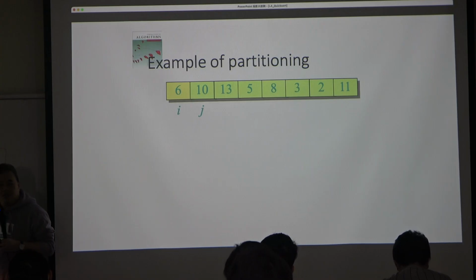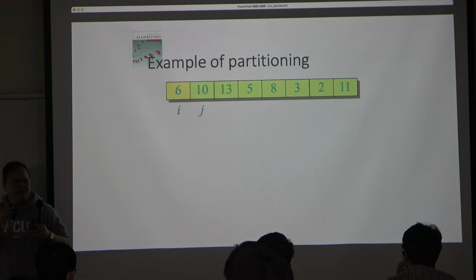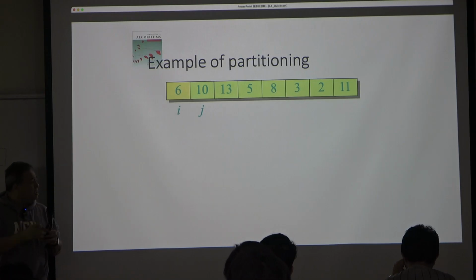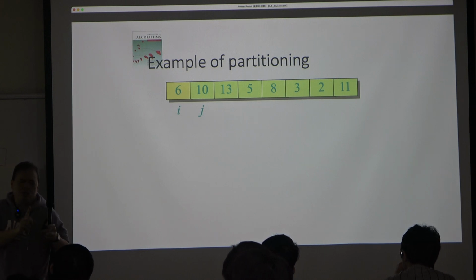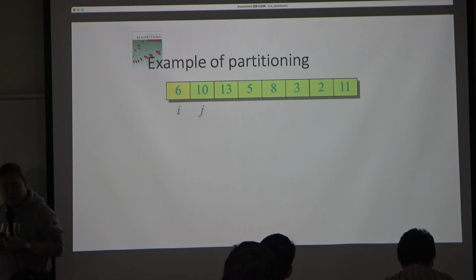Okay, and this is similar to what we did previously for I and J, but in the new version, or the version that's stated in the textbook, basically both I and J grow from the left hand side. Okay, but in this version, I and J start from 2 different opposite locations and move toward each other. But the basic idea is the same.